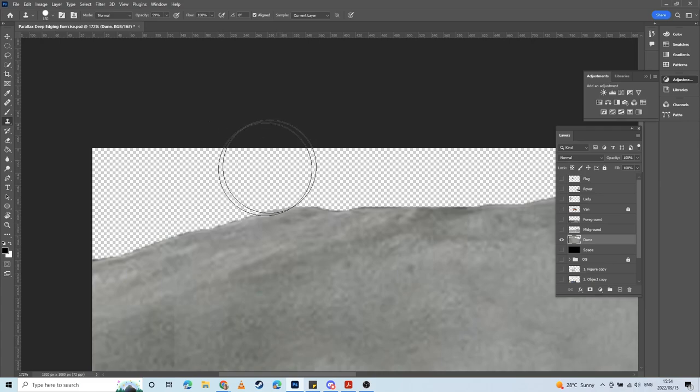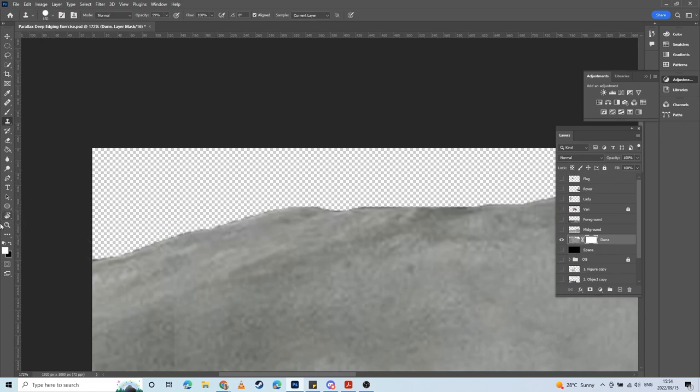So instead, we're going to create a mask over it, and we're going to paint on that mask to soften out the edges. Let me explain. So we've got the dune layer selected. I'm going to come down to this little Japanese flag looking icon over here, and click on that. You'll see immediately the layer now has a little link icon and a blank white thumbnail. This thumbnail represents a piece of paper that we've put over the sand dune.